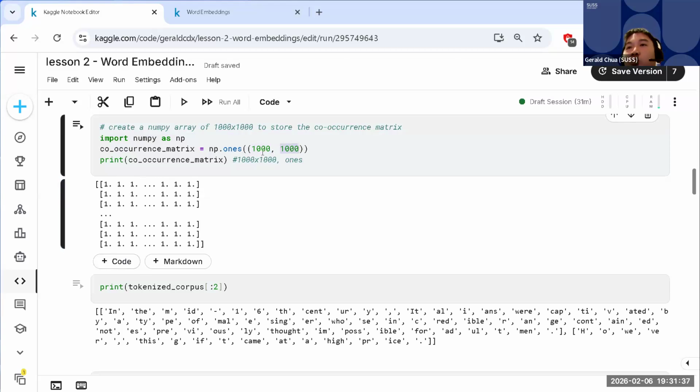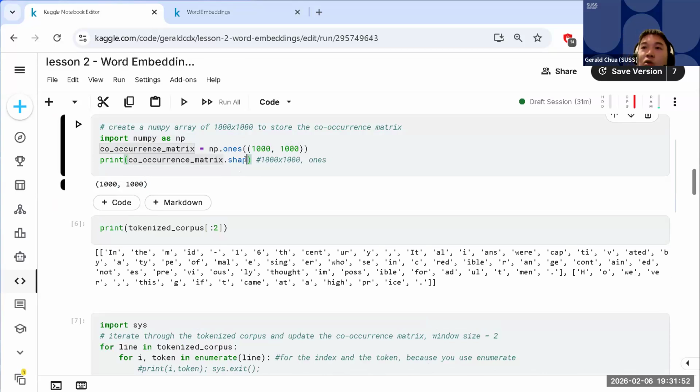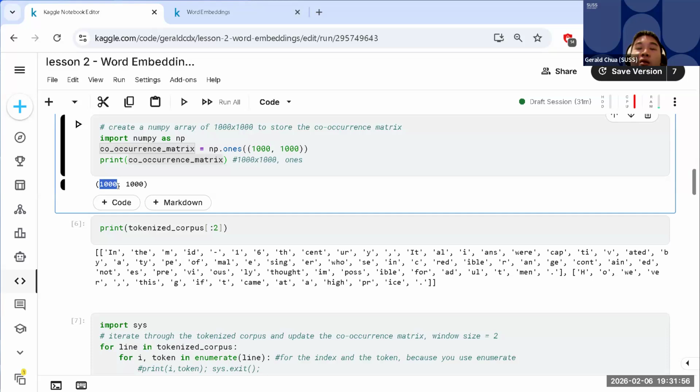I don't normally memorize the syntax. I just type to see how it works. In case you remember your Python, if you do shape, the shape will tell you it's 1000 by 1000 as well. So this is rows and columns. It also tells you it's two dimensions, meaning there's X and Y, so row and column. Then three dimensions is X, Y, and Z.